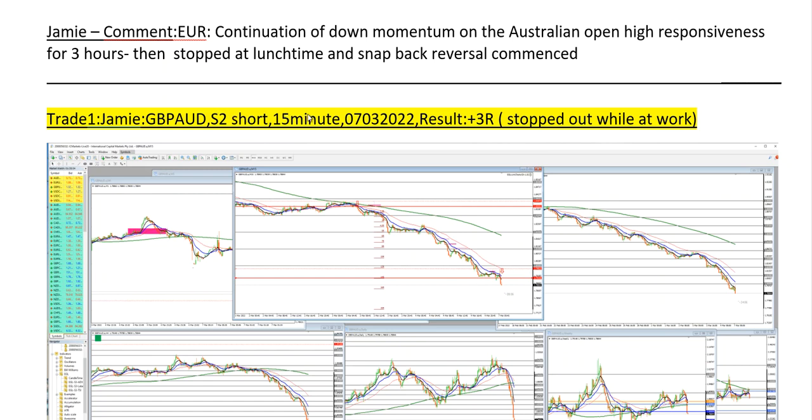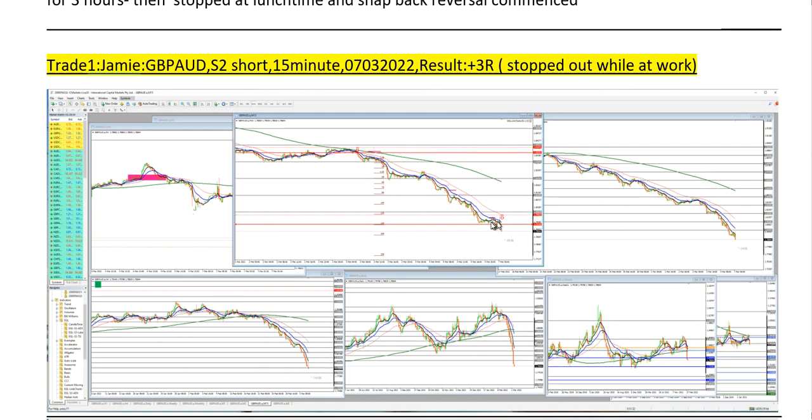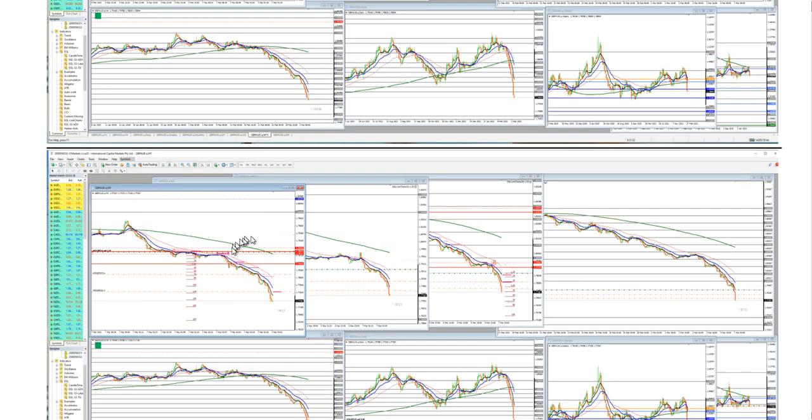So this is an S2 short on a 15-minute. That's the S2 pattern. He's trading a momentum. This is a momentum trade. It's in a full-blown momentum move. Well, overextended, but in momentum, and this is what counts. And momentum can continue for much longer. You only need one small move here, 3 time frames higher, in order to make this a big R multiple. So this developed into a 3R.